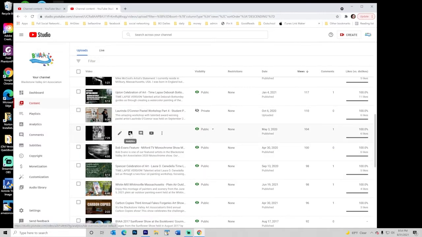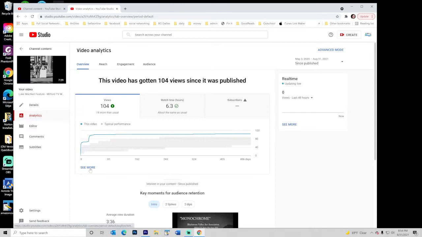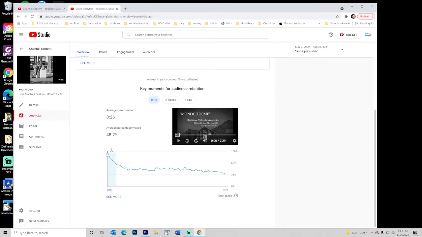All right, so here we go, a similar one from Luke McNeil, who's one of our photographers. So there's some drop off at the beginning. Maybe they saw that first image and then the other images weren't quite in the same style, and people decided that they were going to leave. But still, it's got like a 50% steady rate in here.